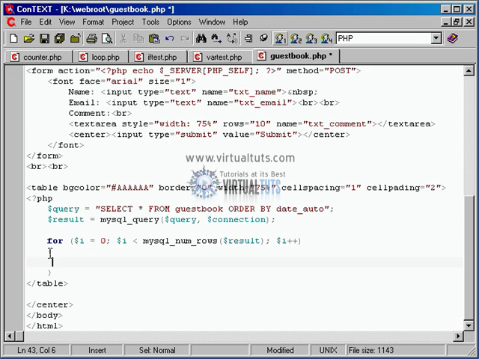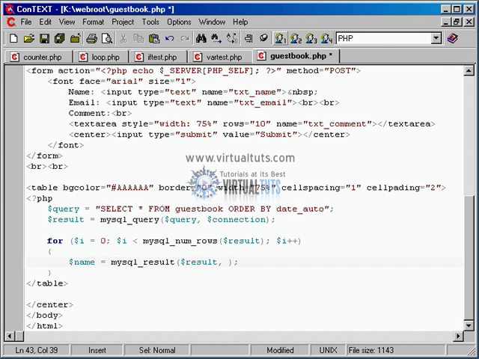So inside here we'll execute code for every record that we have in the database. So the first thing we want to do is go ahead and actually get some of that data back out and put it into some easy to use variables. So $name equals MySQL result, and again result takes in $result, so we're getting the results from this MySQL query that we ran.